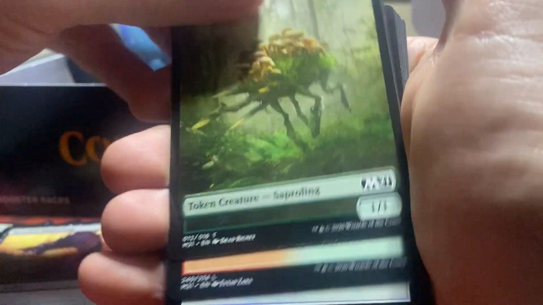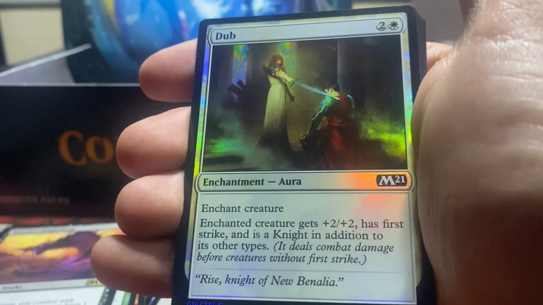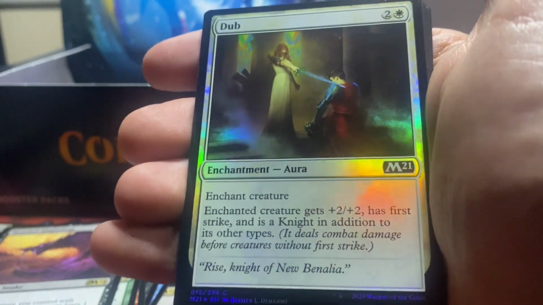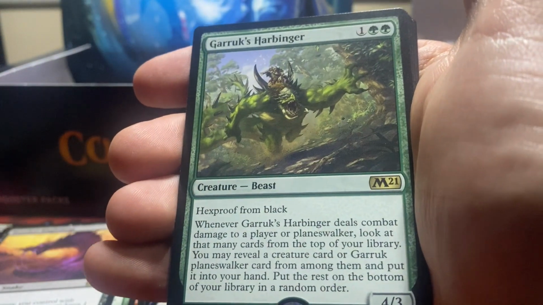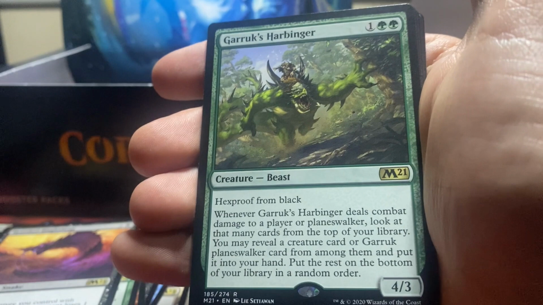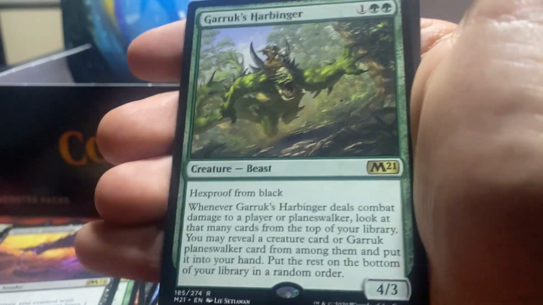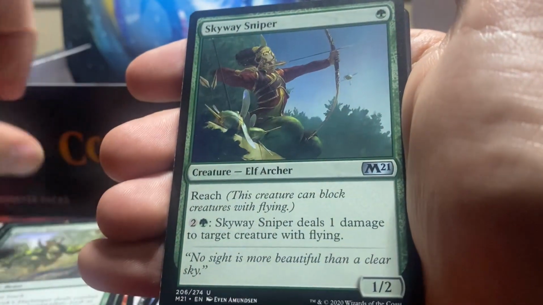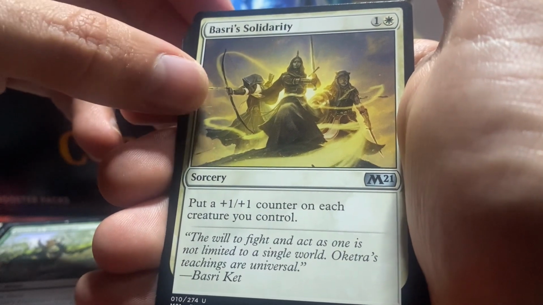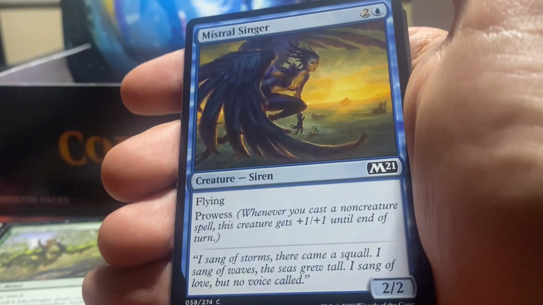Alright, we got a Sapperling token. Rugged Highlands. A foil dub. Yeah, I just got the dub in that last pack. And then we have a Garuk's Harbinger. Hexproof from Black. Okay. That's a neat card. We got a Skyway Sniper. Basri's Solidarity. And then a Bolt Hound.